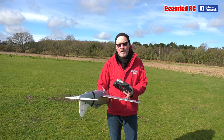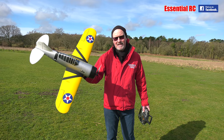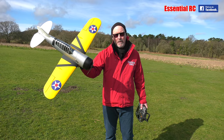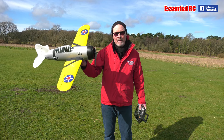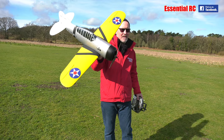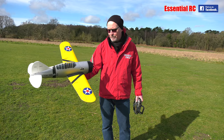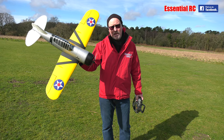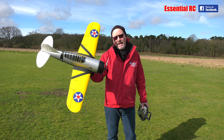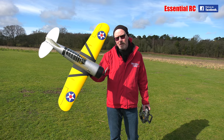So the first time you fly this, my advice is get someone else to hand launch it for you, because it won't be trimmed out, and then you trim it out, and then from then on you should be able to throttle up on your transmitter and throw it yourself. But don't do that the first time, that's my advice, and also throw it into wind. So that's it, that's the new Durafly Buffalo. The link to this is in the video description, so have a click on that and see what the price is. I think you'll be surprised.